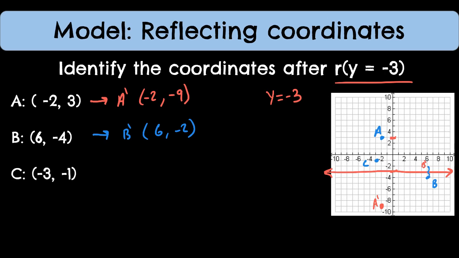We identified that a was 6 away, and then it would be 6 away again. And we identified that b was 1 away, and it would be 1 away again. So let me think about these points, 3 going to negative 9, or negative 4 going to negative 2. Well, I said 6 away for a, but then I said 1 away for b. So what's happening is these distances are going to be 2 times away from that, right? The distance between a and a prime are 2 times the distance from just the line. So what I'll do is I'll take 2 times that line value of negative 3. So 2 times negative 3, and that gives me negative 6.